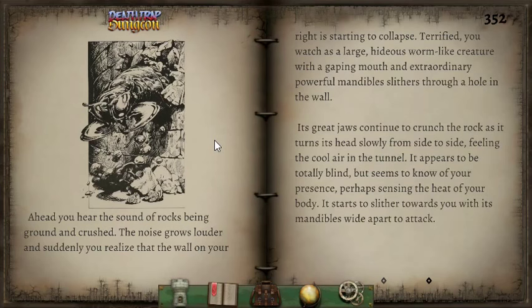Okay, oh god, what is that picture of? There's a picture of what looks like a giant carrion crawler, a worm with giant bladed mouth things. Okay, ahead you hear the sound of rocks being ground and crushed. The noise grows louder, and suddenly you realize that the wall on your right is starting to collapse. Terrified, you watch as a large, hideous worm-like creature with a gaping mouth and extraordinarily powerful mandibles slithers through a hole in the wall. Yeah, mandibles, that's what it is.